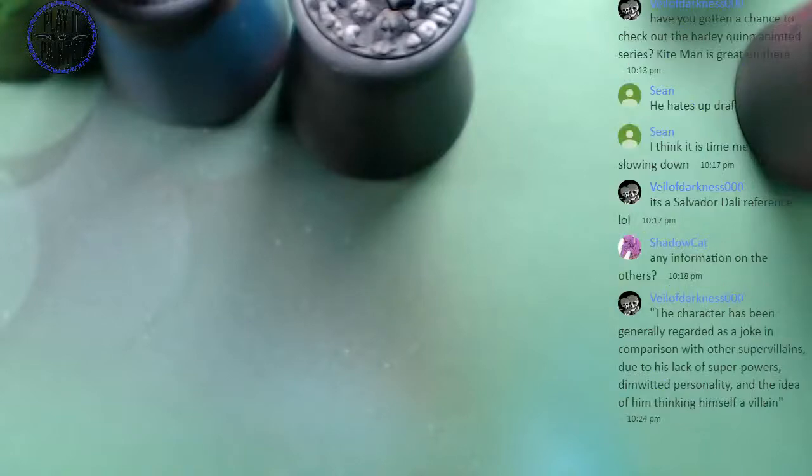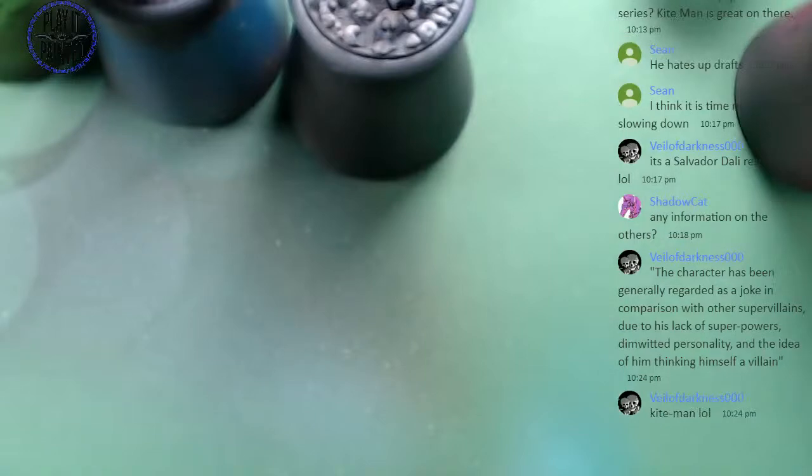Okay, cool. Just clearing out my airbrush before I put it away. Man, I really got to find that stupid thumb screw. All right.